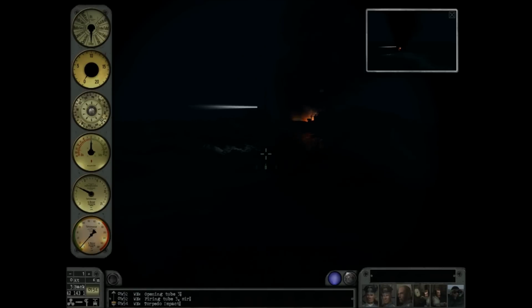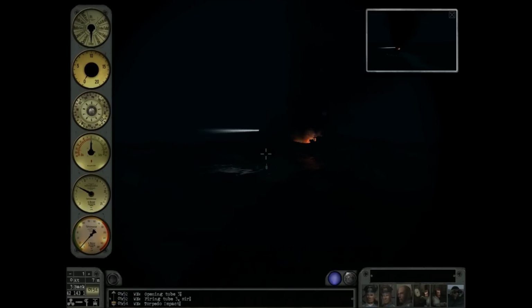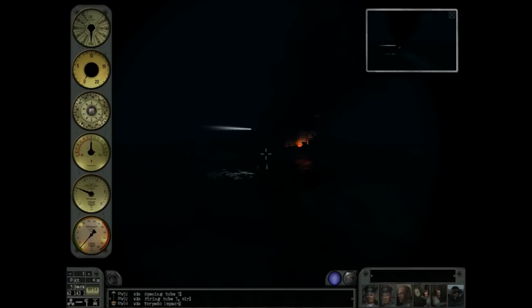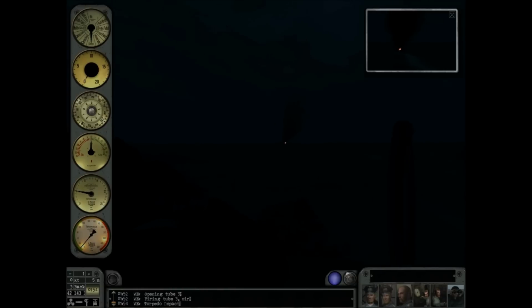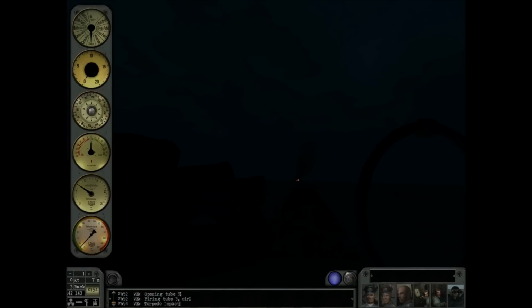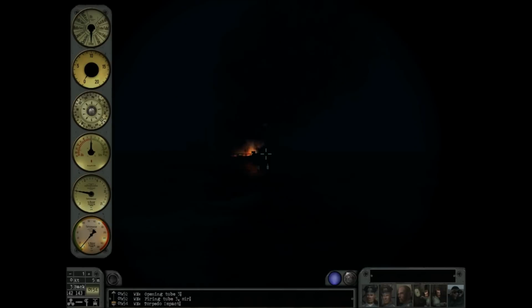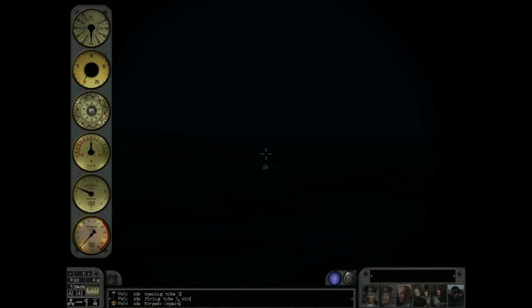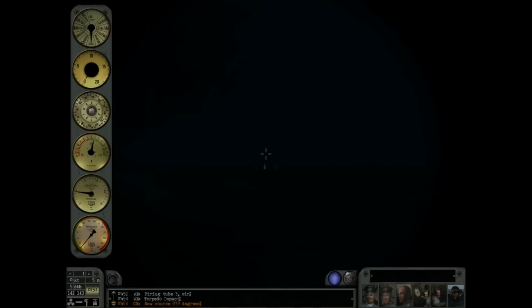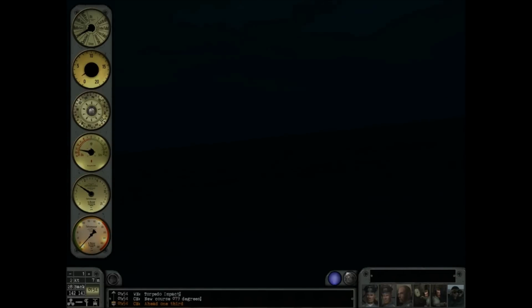And it's a pretty good hit actually, quite near to where I find it. Will it be enough to bring her down? That's the question. Will it be enough? We're not going to be able to finish it off with the deck gun, that's for sure. Well, let's set a course perpendicular to where she was. Or where she's aiming at. Let's take a look.